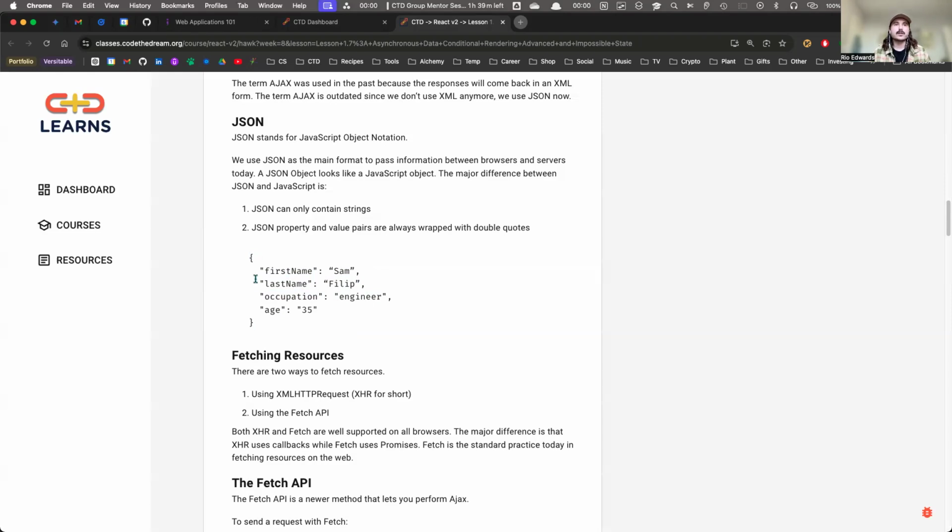You could store it as plain text or binary, but JSON is one format of communicating and storing and sending information around. It's JavaScript Object Notation, so it looks like a JavaScript object, except the keys and values are strings.